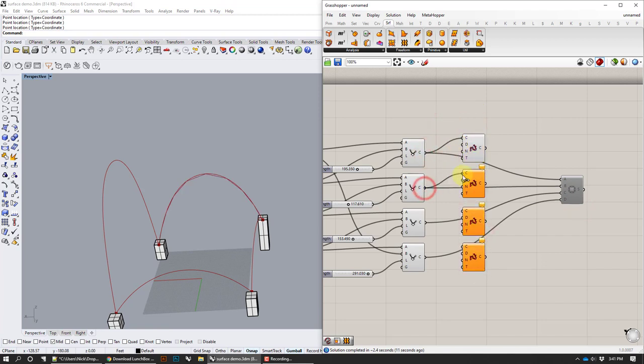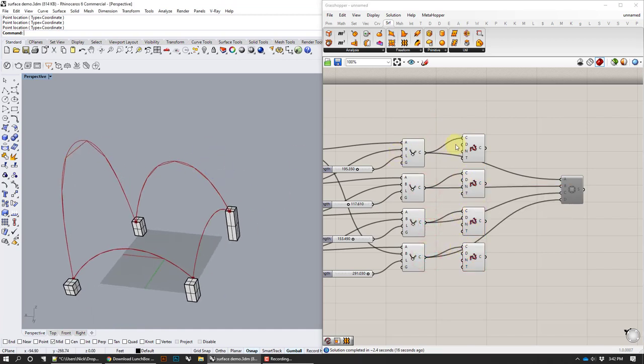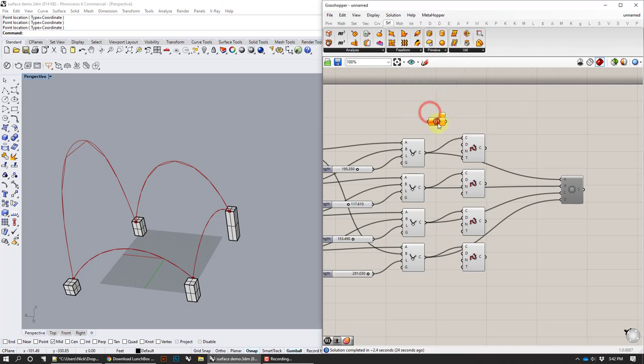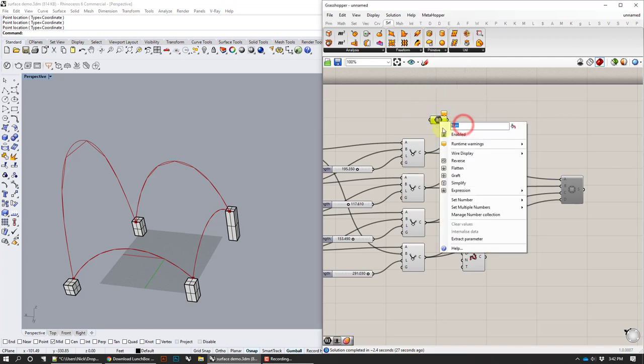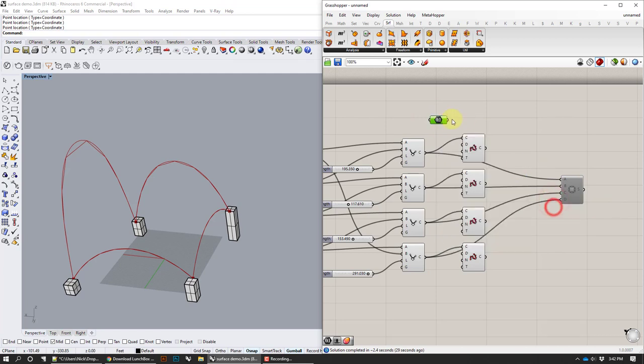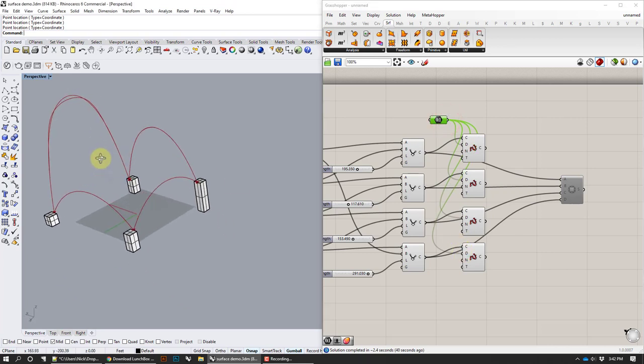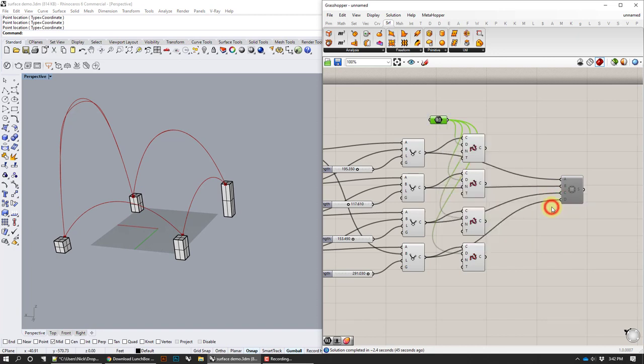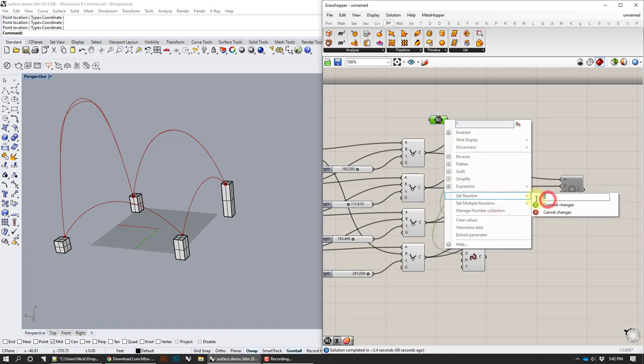Okay, so the curve, curve, curve, curve. And you can see though the way it's rebuilt, it's not flat. So I'm going to go ahead and add a number component. We're going to make these third degree curves. You can see now they're going to get a lot closer to those catenaries. And let's see here. Oops.